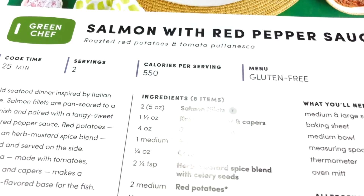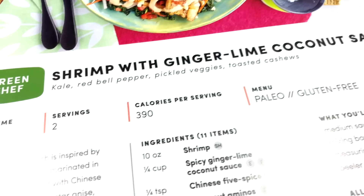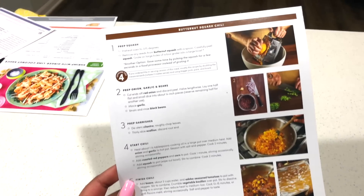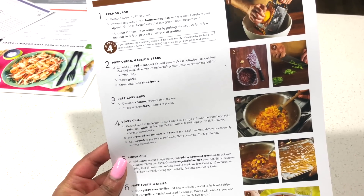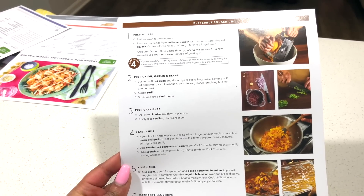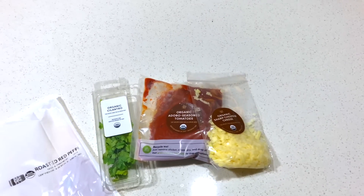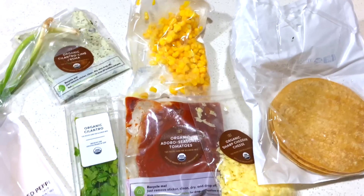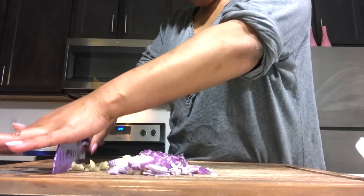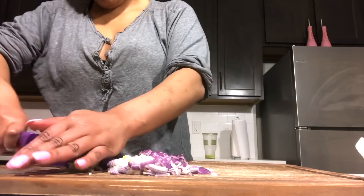It also gives you options for if you're paleo, gluten-free, vegetarian, vegan, or pescatarian. What I really like about this meal service is that it caters to people who are really trying to be healthy and have specific health goals. I also love how it breaks down the directions — I am not the world's best chef, so I love how simple this makes it for me. I can literally just pull out all the ingredients, put everything together, and it looks like I spent hours on it. The presentation is so pretty, but it's actually pretty easy.